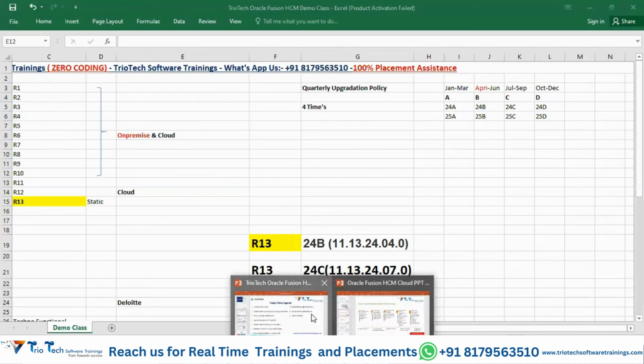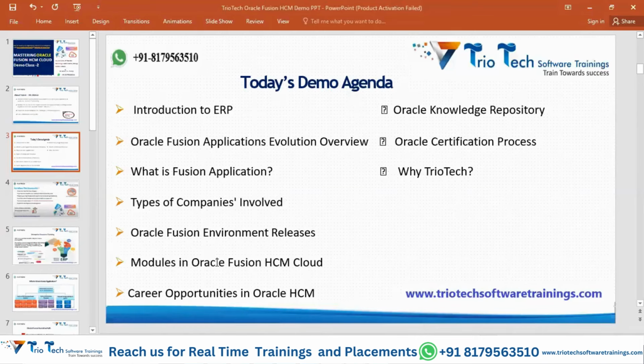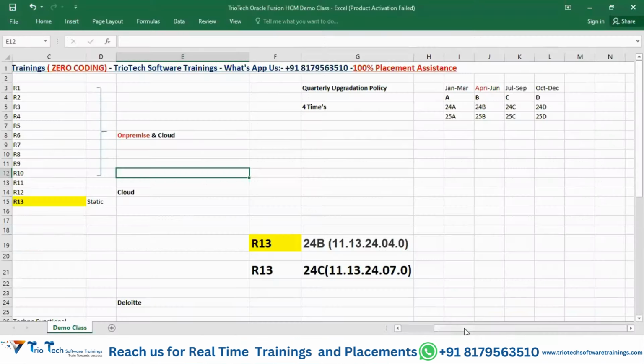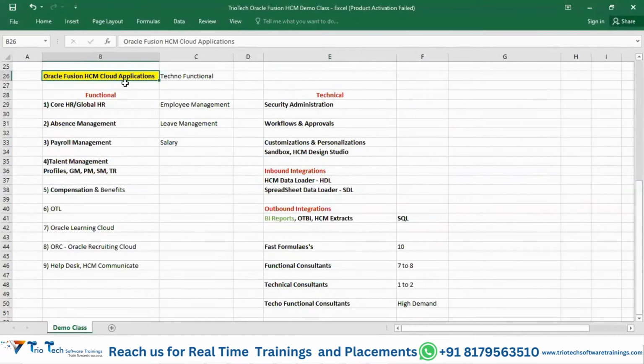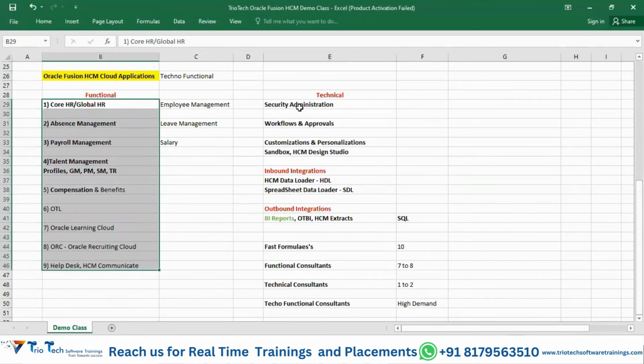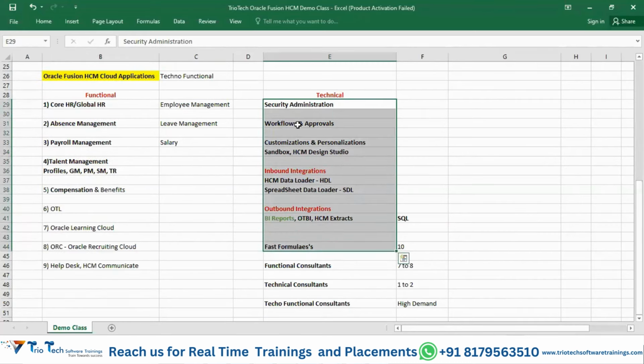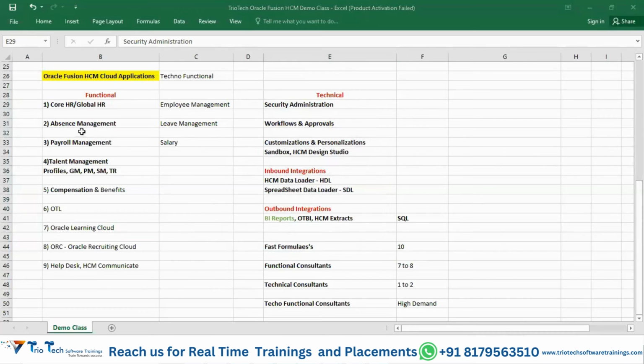And also I explained what modules we have in total in this particular HCM cloud application, team, what comes under functional, what comes under technical, and in this program, what all concepts we are covering, that we also discussed yesterday, team. And whether any prerequisites are required to learn this course or not, any language requirements like SQL, PLSQL, or anything else. That all I gave information about yesterday, team.